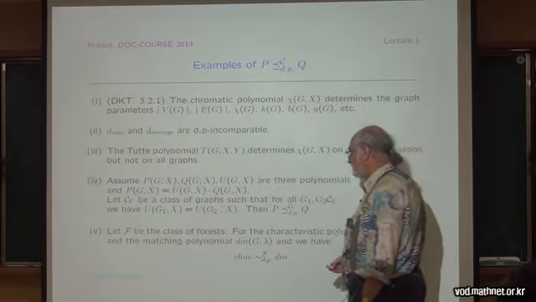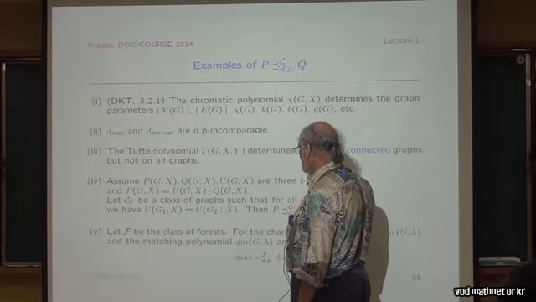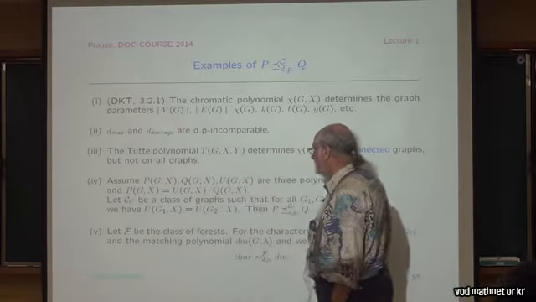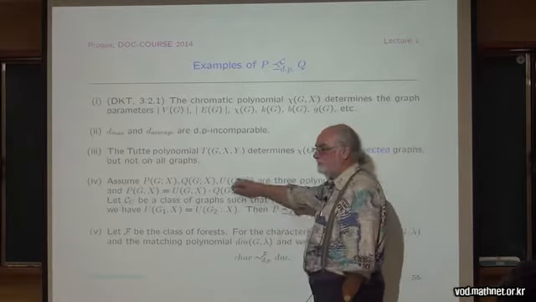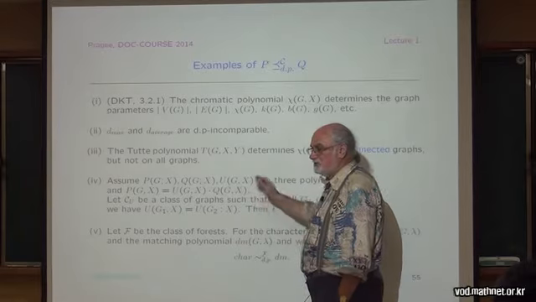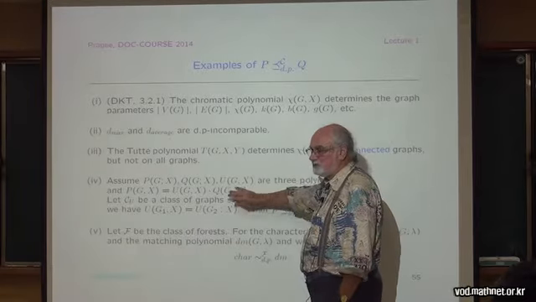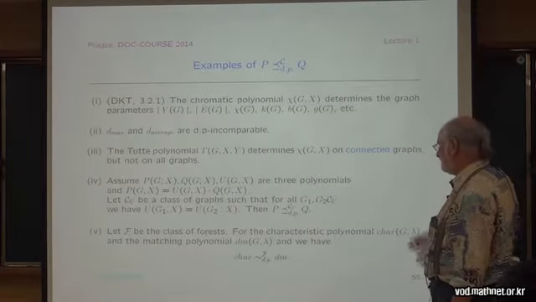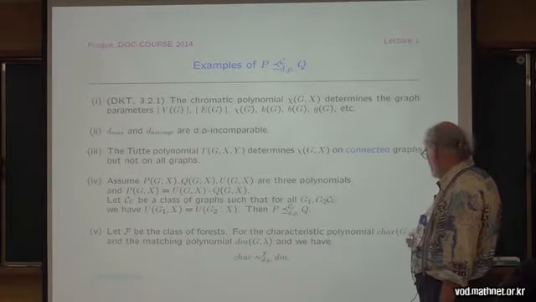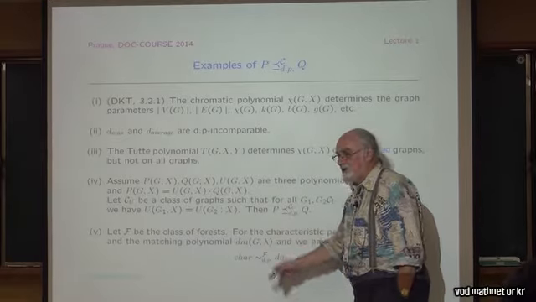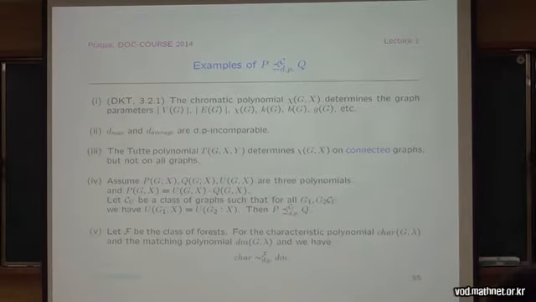Now here is an attempt of saying that somehow, but I have a better version later. So here P and Q are two graph polynomials, and U is some auxiliary polynomial. You want to say that somehow, up to multiplication with U, they are the same, and then you write down the definition. But this is kind of outdated. I have a better analysis of this situation. So anyhow, we have seen that if F is the class of forests, then the characteristic polynomial and the defect matching polynomial are equivalent. So this is a notion which is not just my crazy abstract definition.